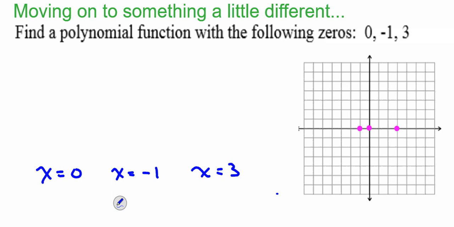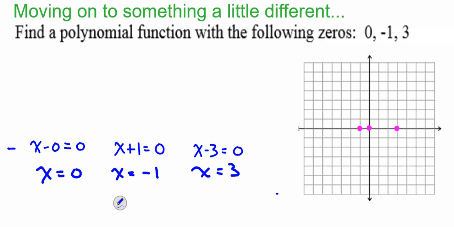So here we go. If x equals 0, I want to put this back into factored form where I subtract the 0 and set it equal to 0. I know that was not a good one to start with. But look at this one, x equals negative 1. The line before it looked like this. If you don't believe me, go look at some of the ones we just finished. Here, for x equals 3, the line before it would have looked like this. So see what I'm doing? I'm reconstructing the problem going backwards.